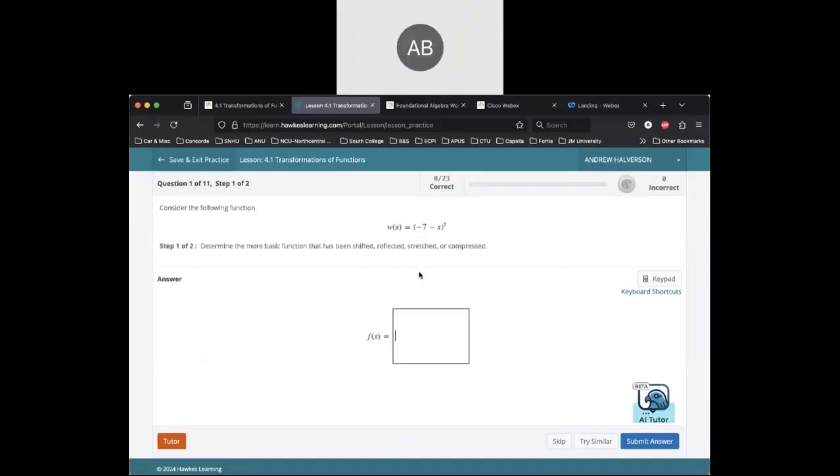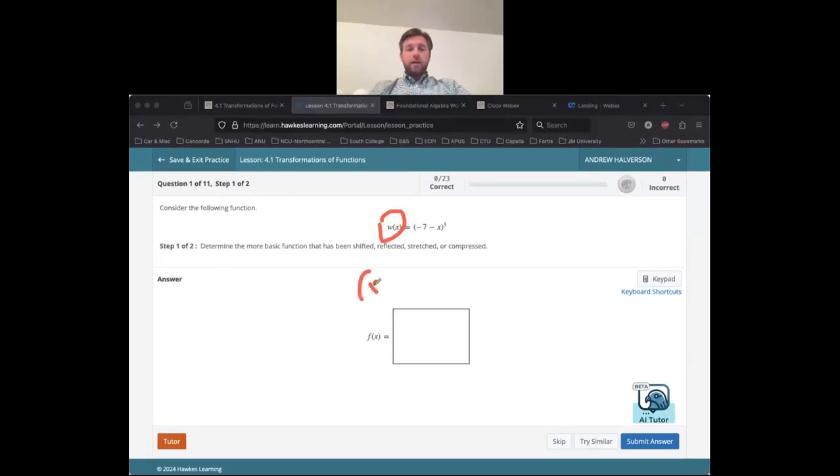And by function, you mean like g of x and whatever? I'm sorry, you're cutting out. Say it again. By function, you mean g of x? I'm sorry, f of x. F of x, g of x, anything with this sort of notation of something in x. F of x, g of x, w of x, whatever they want to call it. Right.